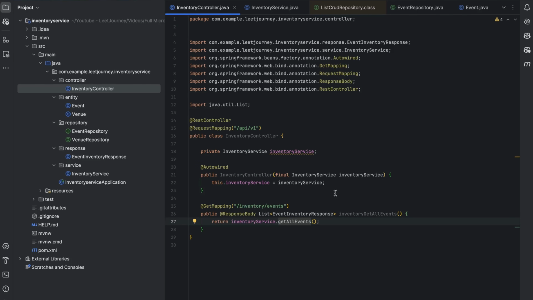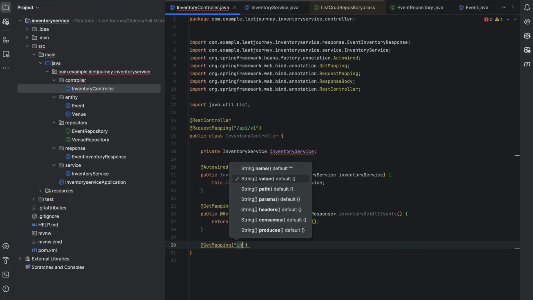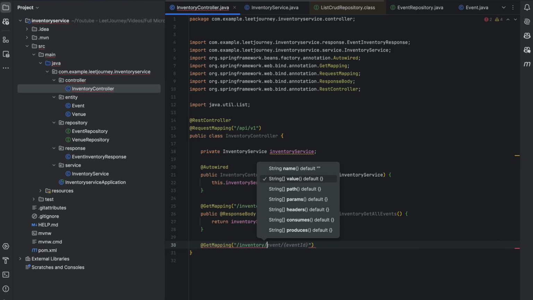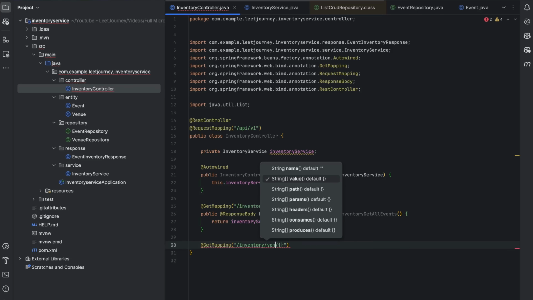Now, if we go back to our controller, we have implemented this endpoint to get all the events. Let's now implement another method that is going to return us information about a specific venue. So it's going to be a get mapping, and it's going to be inventory location, and we want to get information about a specific location, or actually we should call it venue.